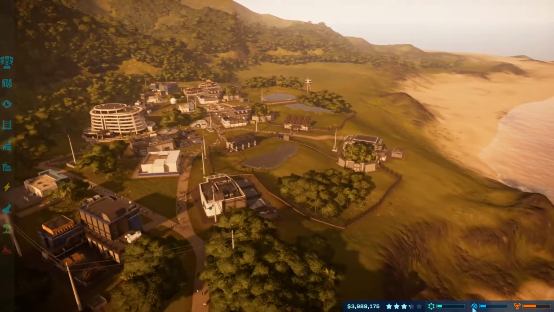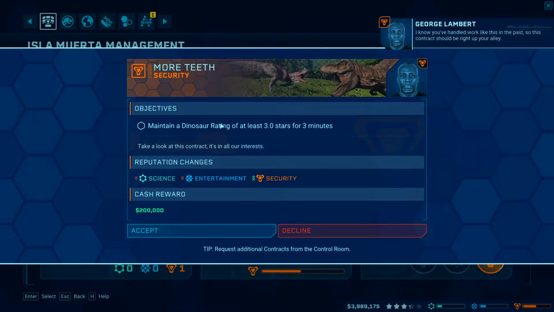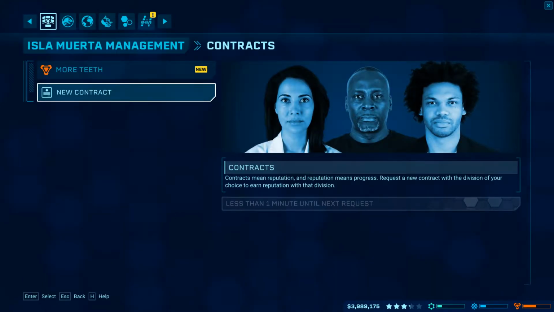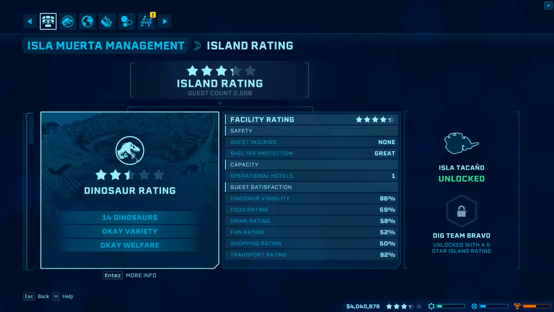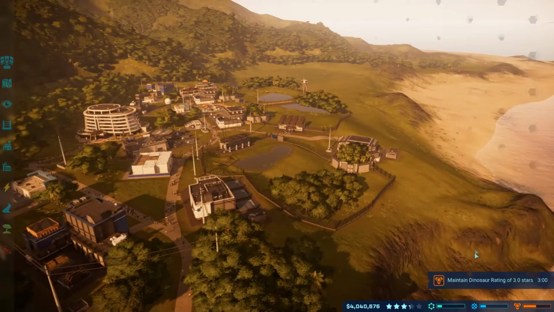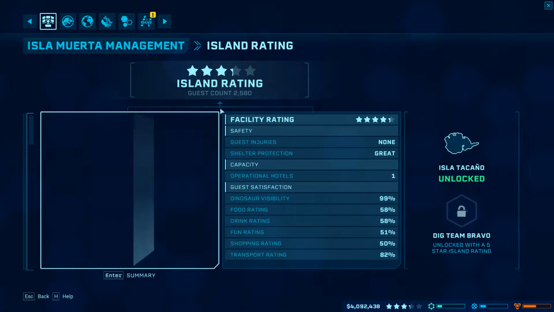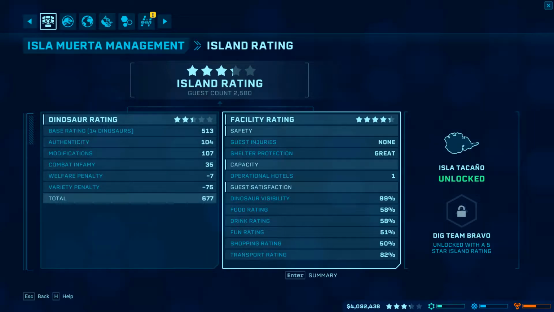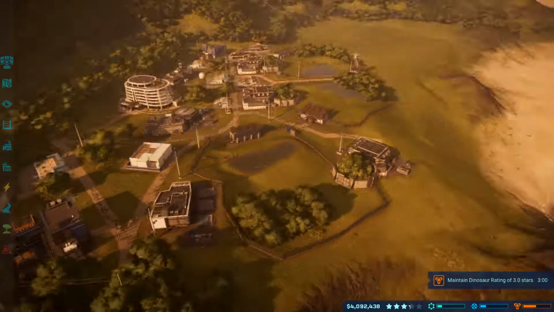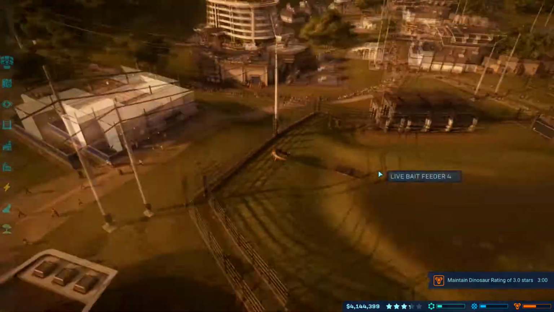Okay, so now we have no active contracts. I don't think we'll be able to take one out yet. I bet it's too soon. I know you've handled work like this in the past, so this contract should be right up your alley. So what is our dinosaur rating at present? Did you say maintain 3 stars? Yes, so we're at 3 stars. Oh no, we're not. A big pardon, I was looking at the island rating. We're 2.5. But we have a -7 welfare penalty. Why do we have a welfare penalty?